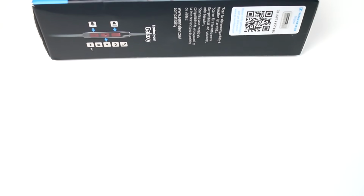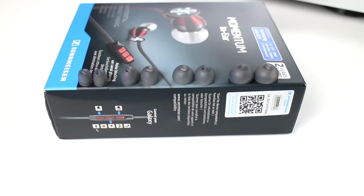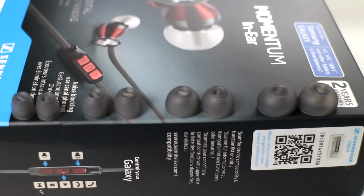So then we get onto comfort, and with the included ear tips, you're bound to find some that do fit. You do get 4 sets, so you get an extra small, small, medium and large tip.